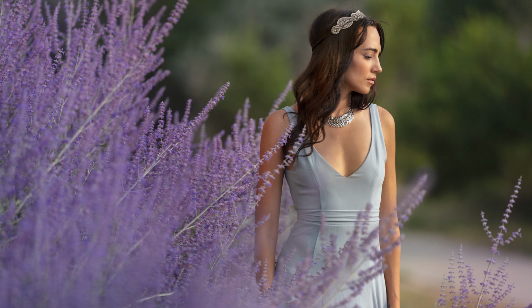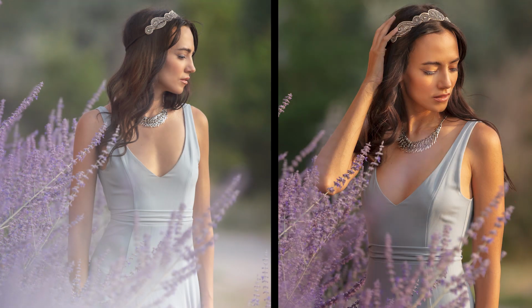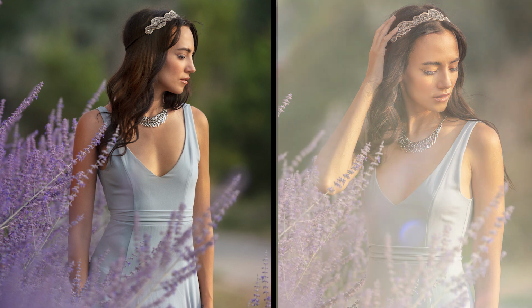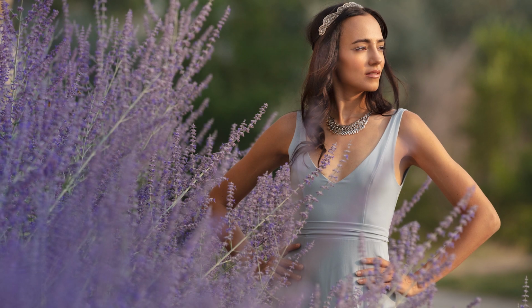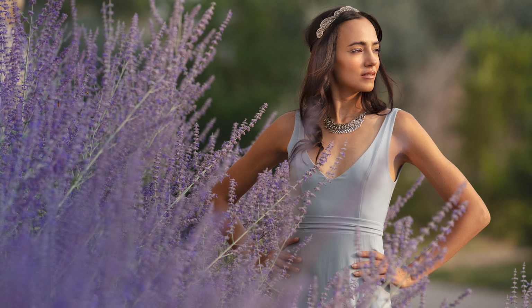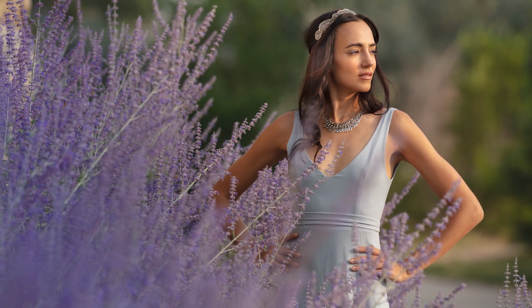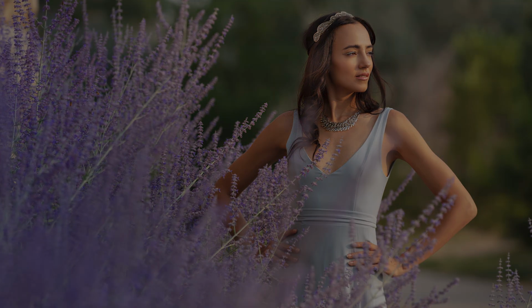It's amazing to see how drastically the color temperature changes from one image to the next. Here, a cloud passes in front of the sun, creating beautiful soft light with a much cooler temperature. Next, the cloud disappears, the sun comes in full swing, and we get dramatically warmer tones. This soft orange light is something I've actually spent my entire photography career avoiding, believe it or not, when it comes to portraits. But in the end, I think the results are actually quite beautiful, and it's easy to see why photographers love to create images at the end of the day when the sun is on the horizon, beaming out all that magic hour glow.